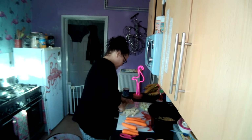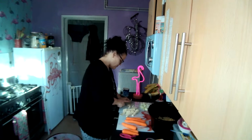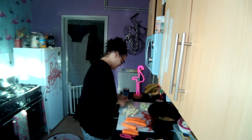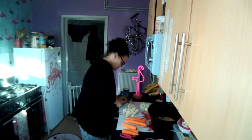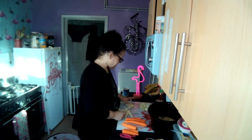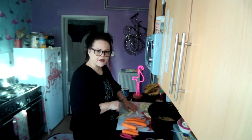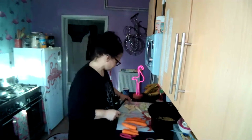So you want to dice everything, really. Cool, my hands aren't working. I've got no strength whatsoever. I think I need to invest in a wooden chopping board, because this is very bang, bang, bang, bang, bang. So we need to invest in a wooden chopping board, I think.